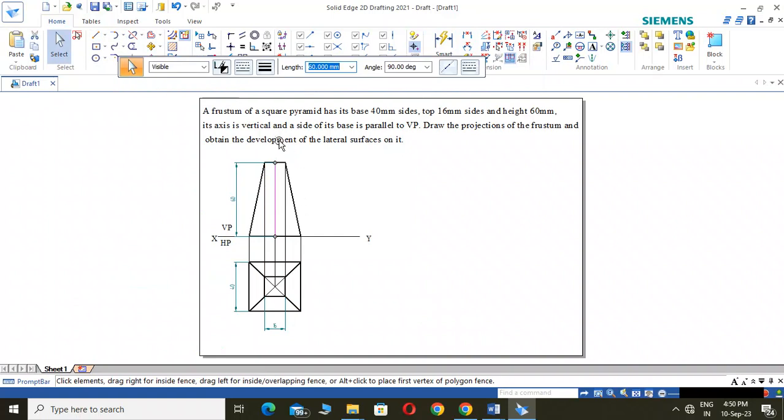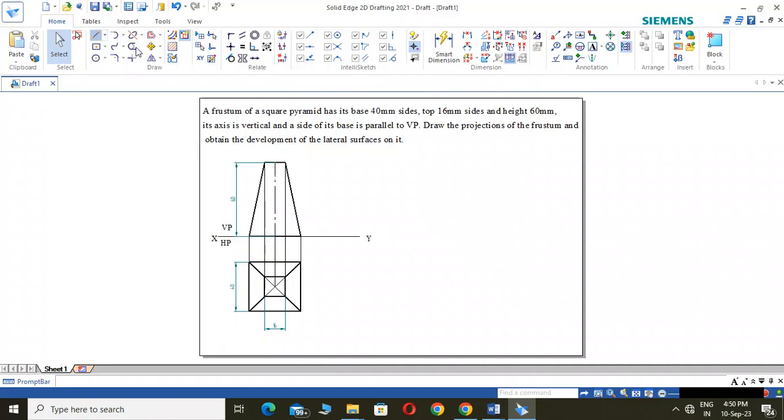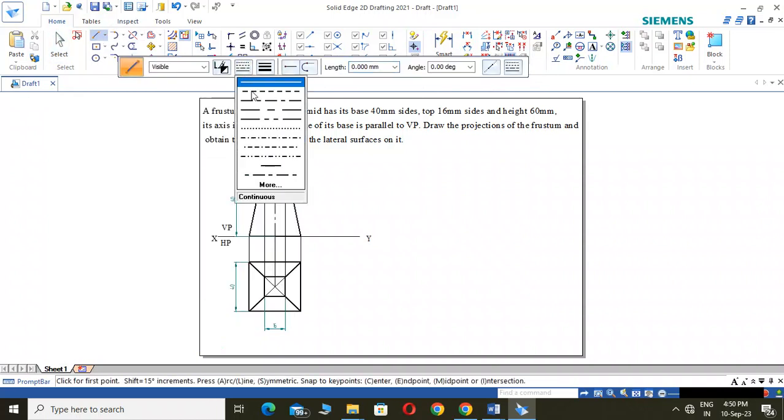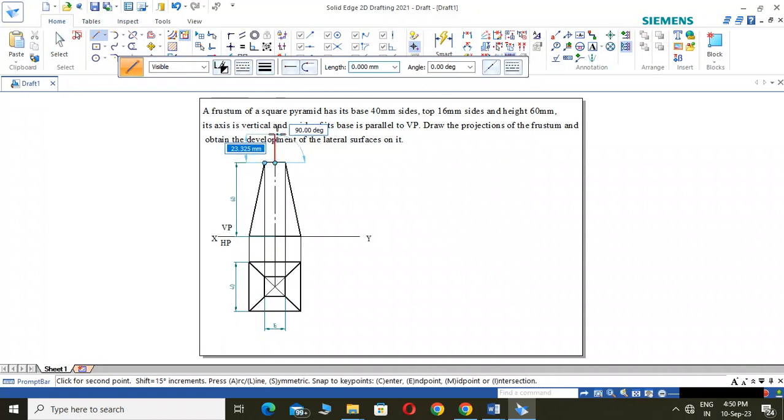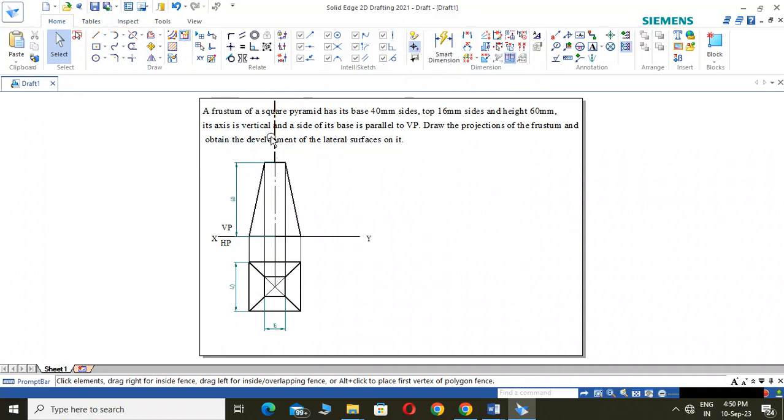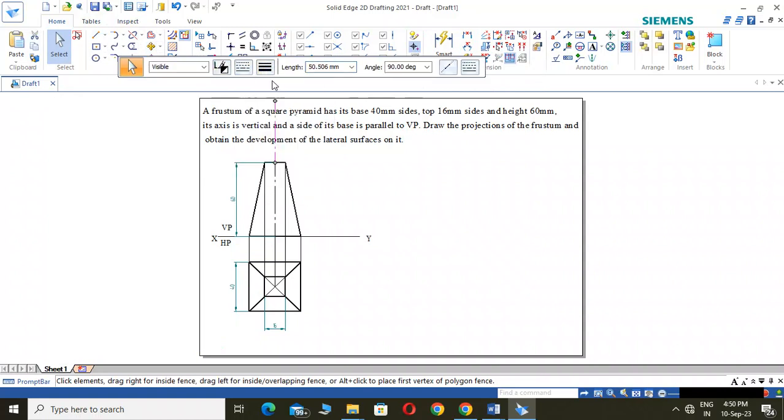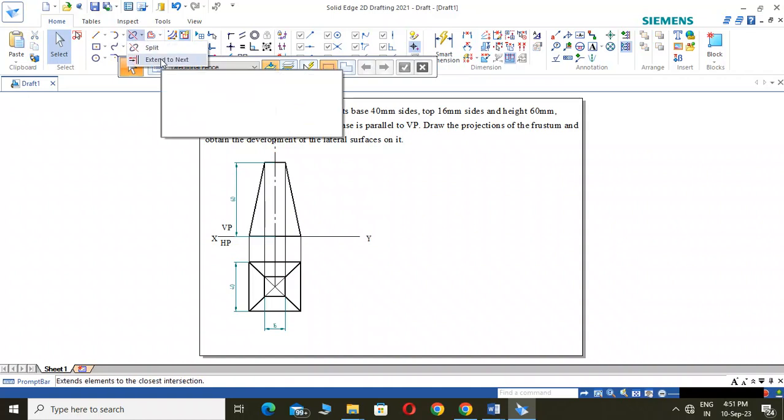This line needs to be a chain line because it's the axis line. Extend it for some height from here till here, and this thickness should be 0.13.